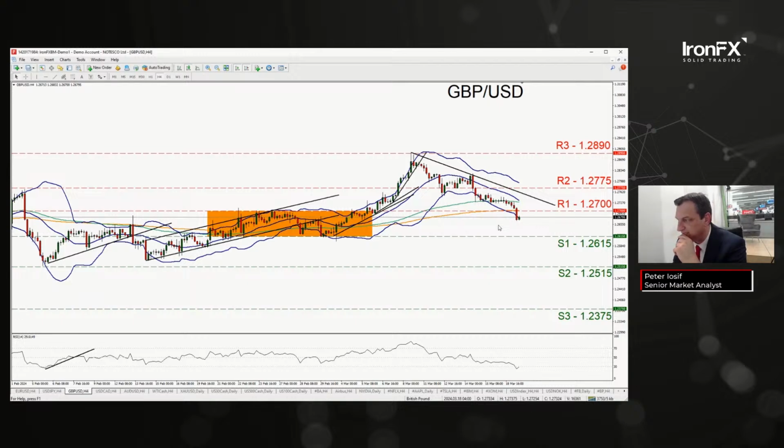For the time being, we tend to maintain a bearish outlook and set the next possible target for the bears at the S1, 1.2615. Note how the level provided support once, was aimed for here, supported twice, 3 times, but was also tested to the upside here. So that's a pretty valid level. Should the S1 be breached, the next possible target for the bears could be as low as 1.2515. It could go even a little bit higher. Yeah, 1.2520, sorry.